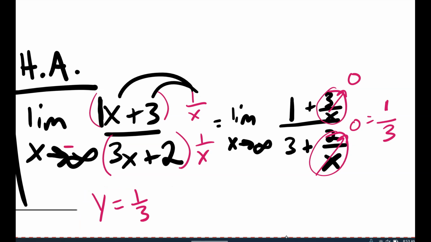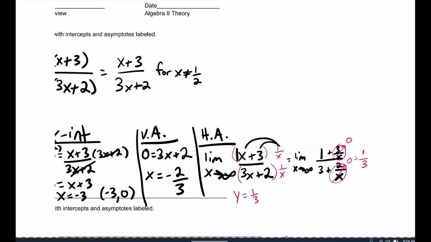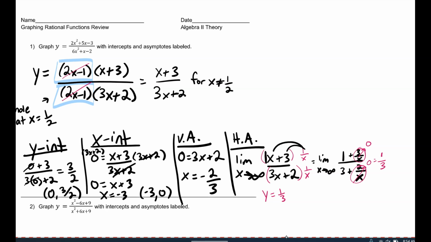Now, you can do that as x goes to negative infinity as well, and you should come to a similar conclusion on the left-hand side of the graph. So let's try to put all these pieces together, right? Because this should force the curve to look a particular way. I'm going to give myself a nice y-axis and x-axis here. It doesn't have to be scaled particularly nice, but it should have all the asymptotes and intercepts labeled.